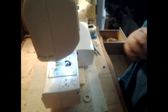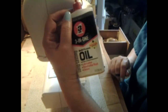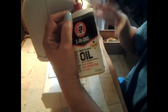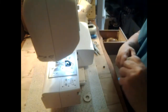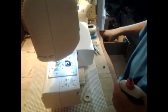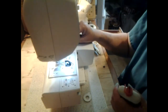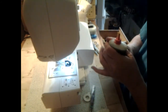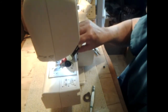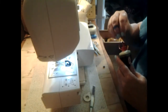All right, now then, the next thing we want to do is put our 3-in-1 oil in there, and I'm going to let it set the rest of the day with no use whatsoever so it can leak down inside where it's supposed to go. Now, we have holes. And right here's a hole back here, right here, right here, and right here. And these are the holes that we want to put them in. And no other holes. Just take a drop, stick it down in there, like that right there. And let it set the rest of the day.